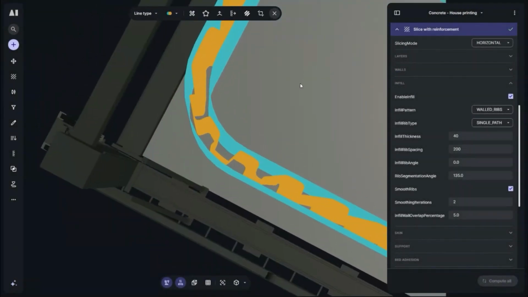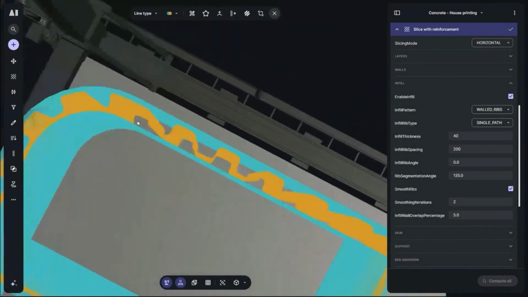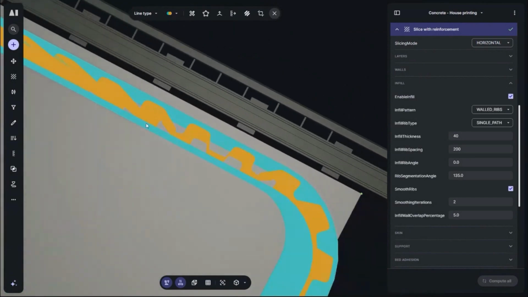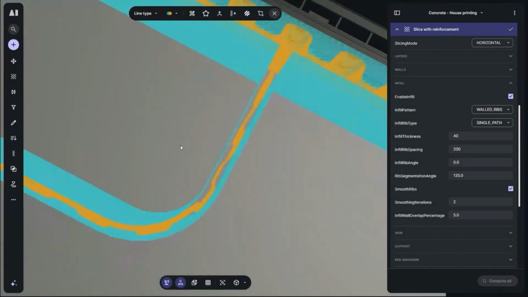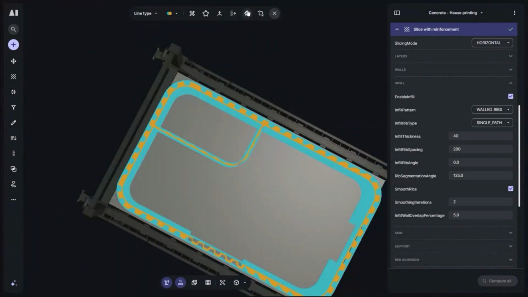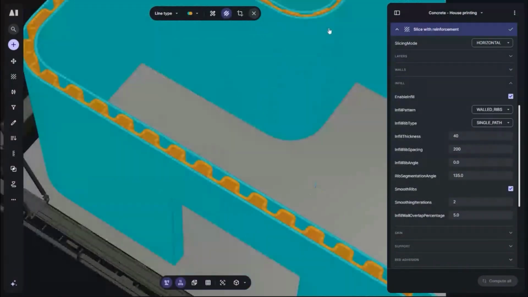So we have this kind of nice wavy pattern. And then, like I said, it's conformal to the geometry. So you see it follows the curves of the house. And also, it doesn't matter if it's on thinner sections, it will do it in there as well. And you can see it, a nice solid view. Yeah. Like so.